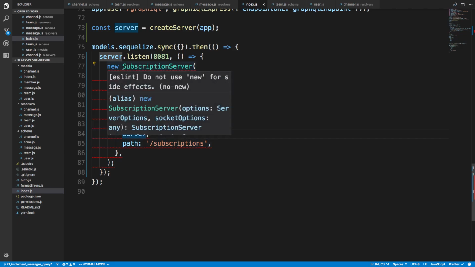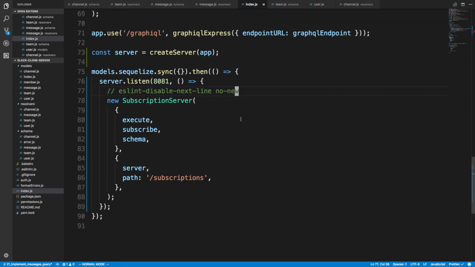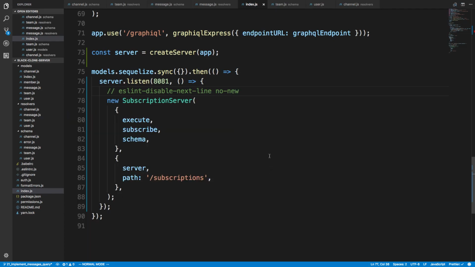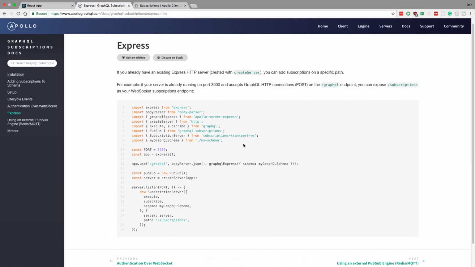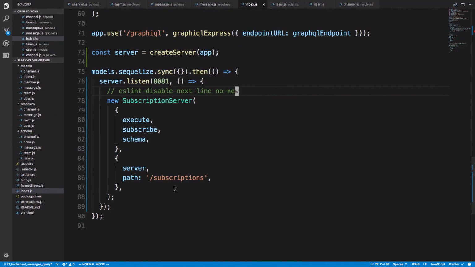And ESLint, all it doesn't like is we're using, it says no-new here. I'm just gonna disable that. So ESLint disable next line, given that rule. All right, so that is all we have to do on the back end to now have a server set up. Let's see if we get any errors. No errors, looks like it's up and running okay. Let's make sure our front end can still fetch data. Give us a refresh, and cool enough, it was able to. So we didn't break anything, and now our server can do subscriptions.